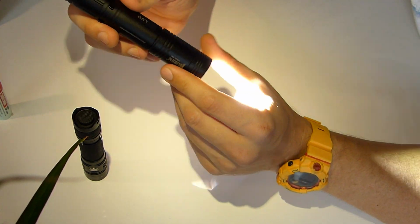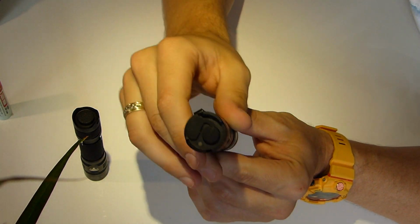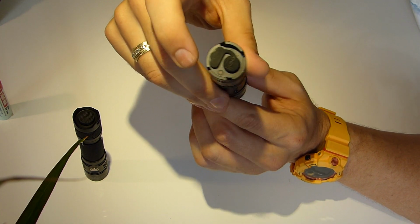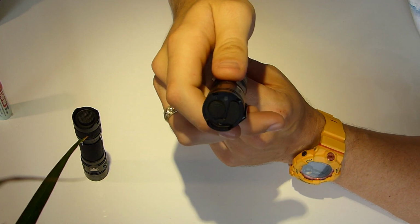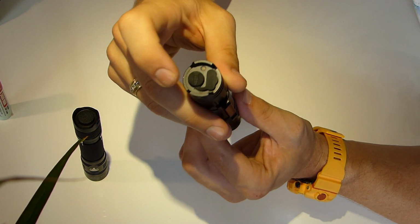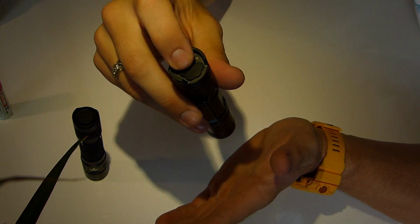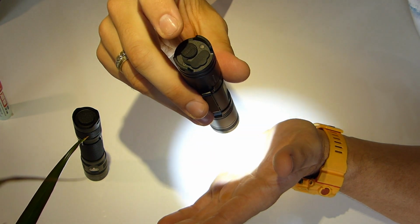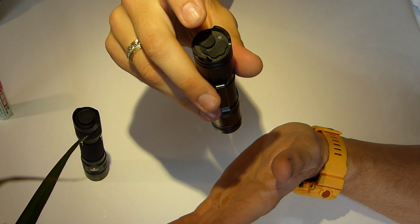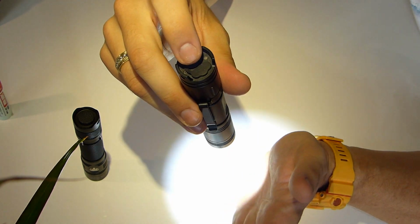What I liked about the L50 is the switch. I was surprised because the switch is rather awkward. It's small, it's off center, there's a USB port on the back. That's why I never bought this light till I saw a really good deal, because I couldn't imagine that this is any good. But the switch, although being a reverse clicky, which I don't prefer actually, is excellent. You only need to do a very slight tap to switch the modes, but double tap to get the blinky mode, which is an SOS mode, which is useful. So I really like the switch.